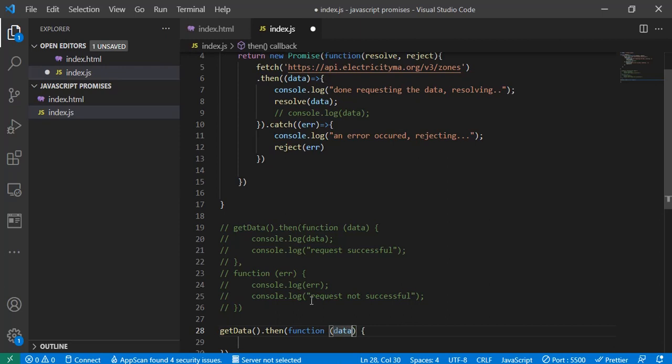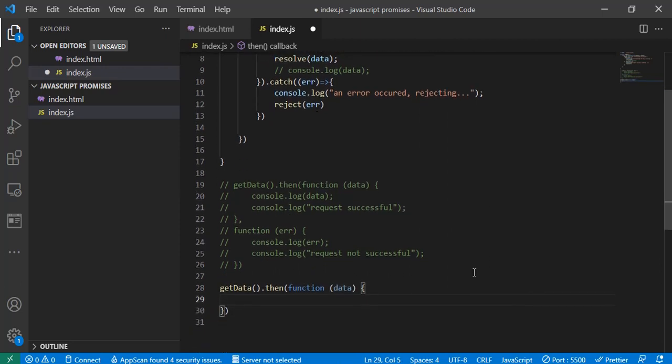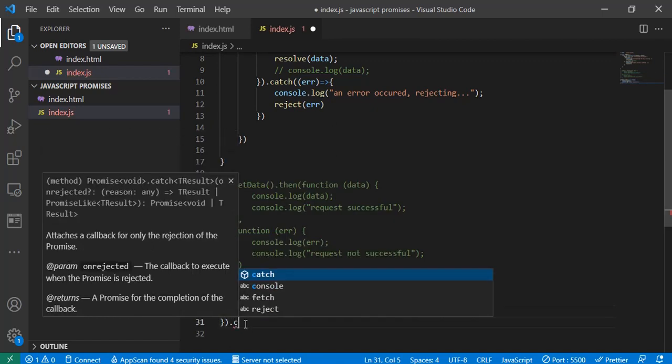So data that is going to be returned, and I'm just going to log its data, and I'm going to copy this thing here. Let's console.log here and say successful, and dot catch.